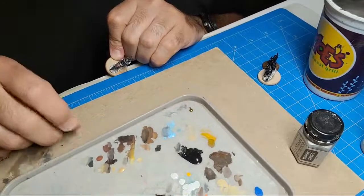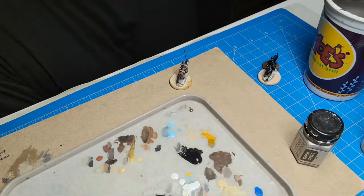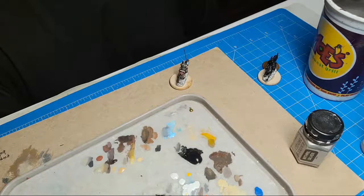If all of a sudden Phil Barker said, we're not going to make any more copies of DBA 3.0, what would I do? Well, we may not play DBA 3.0, but we'll play something like it. Maybe it means we have to create our own home rules, but we're invested enough in it. We're going to keep going with this.